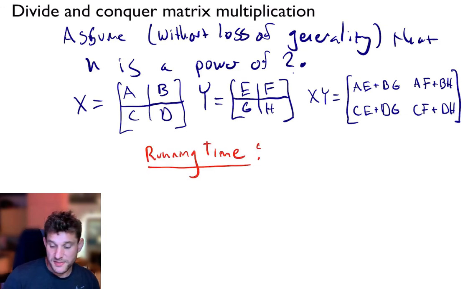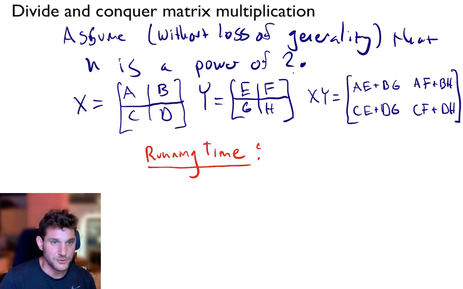So you can see that this immediately suggests a recursive algorithm. To multiply x times y, we simply have to take x and y, break them up into smaller block matrices, into smaller submatrices, and then multiply those submatrices together. Of course, when this recursion gets down to matrices of size 1, then you're just multiplying numbers together. The way that you combine the results of those recursive calls is exactly like this, right? You would recursively multiply A times E and B times G, and then you would add those matrices together to get the top block, and so on and so forth.